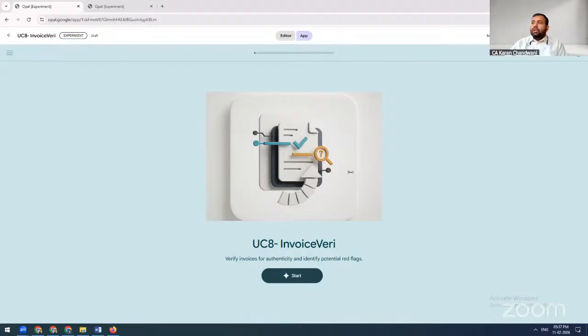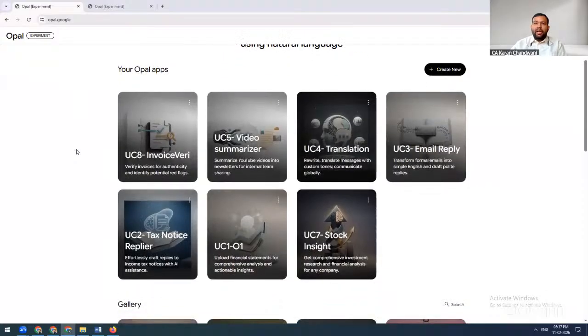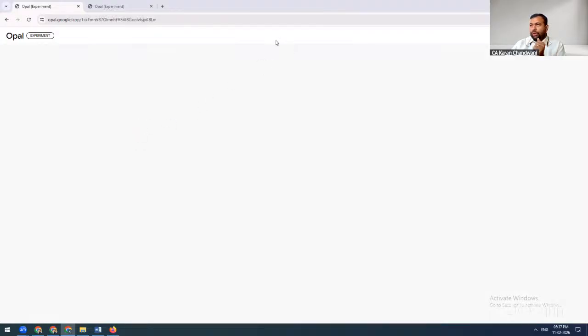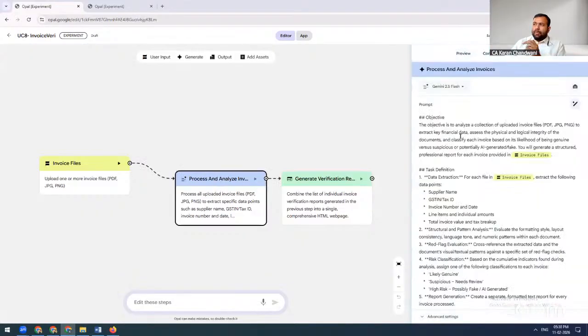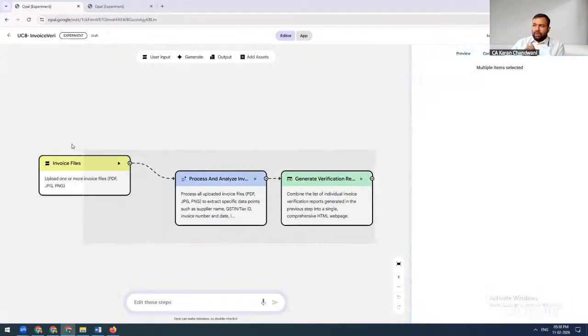is being taught? No, so I mean to say, if you see this part of it, the AI part in Google Opal, the AI is just to develop the workflow, and that workflow development, or inside the workflow, like if I go to this particular use case which I was trying to discuss now, this part is taken care of by Gemini. This workflow is intelligently thought upon by Gemini.